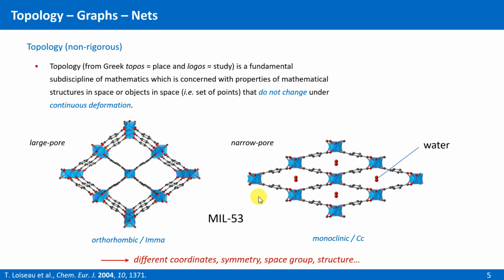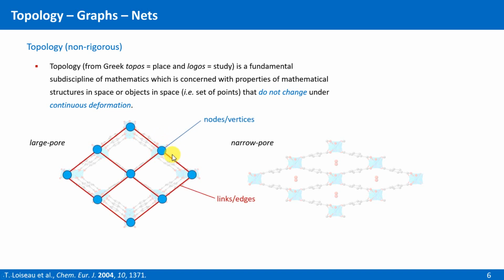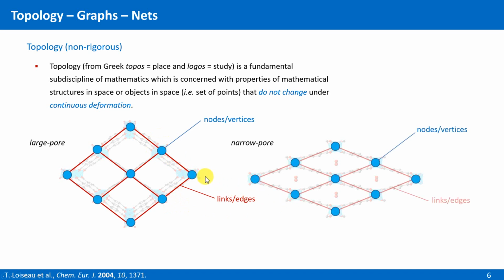The only difference between the examples before and this chemical object is that we have here not a continuous surface but concrete building units. Building units which can be identified as nodes or vertices and entities that connect these nodes. These are called the edges. And because there is a one-to-one relationship, a mapping, so to say, between the set of vertices and set of edges in the one and in the other state, they are topologically the same. Or to put it simpler, the connection scheme between the nodes is identical. And this means that we have two topologically identical graphs or nets.